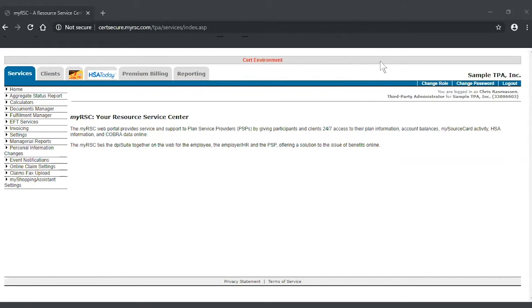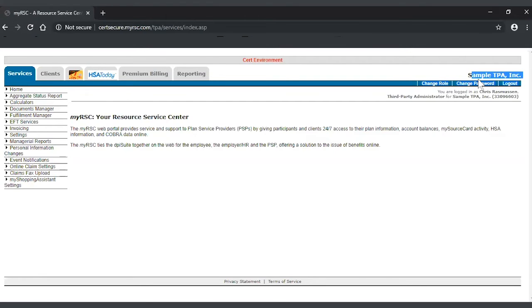Over here on the right, you'll be able to see which group or which TPA entity you are logged in with, along with the ability to change roles within the system, update passwords, log in and out, and also again see descriptions of your roles that you're logged in with.